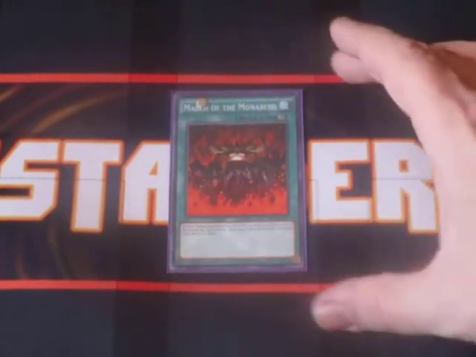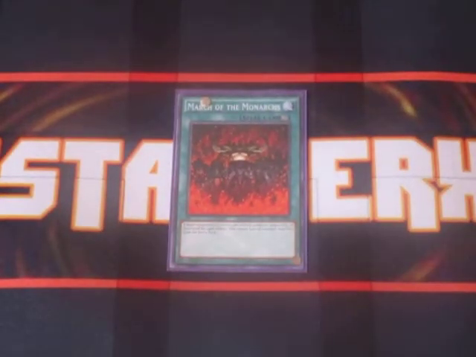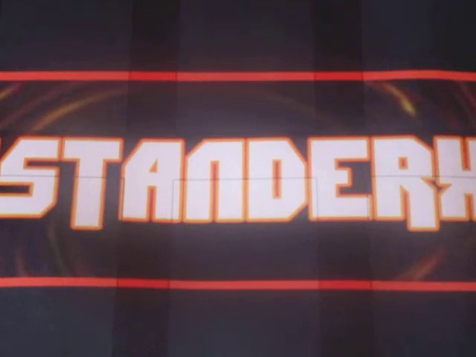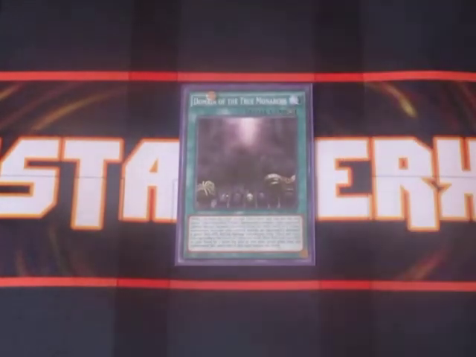Alright, March of the Monarchs basically protects your Tribute Summoned monsters from being destroyed or targeted by card effects. So huge. And then last but not least, the one card you do not want to be searching with Terraforming, Domain of the True Monarchs. This is basically your lockdown card. Once you go through all your Diagrams, drop this card on the field. Your opponent can't Special Summon from the Extra Deck.